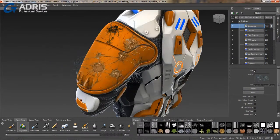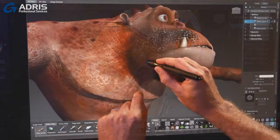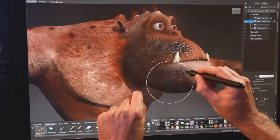Autodesk Mudbox has also extended its multi-touch capabilities to include direct manipulation of stencils on the screen. Simple gestures to sculpt and paint with stencils provide a very natural and hands-on feel. Multi-touch technology in Mudbox, a tactile and intuitive workflow.